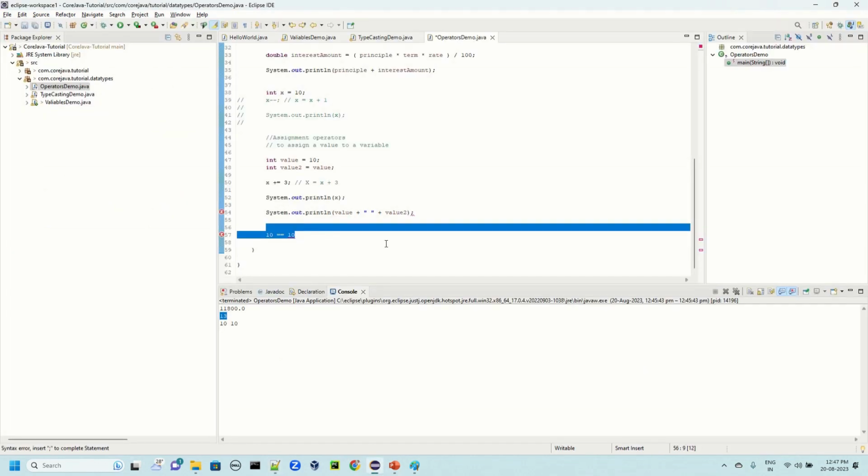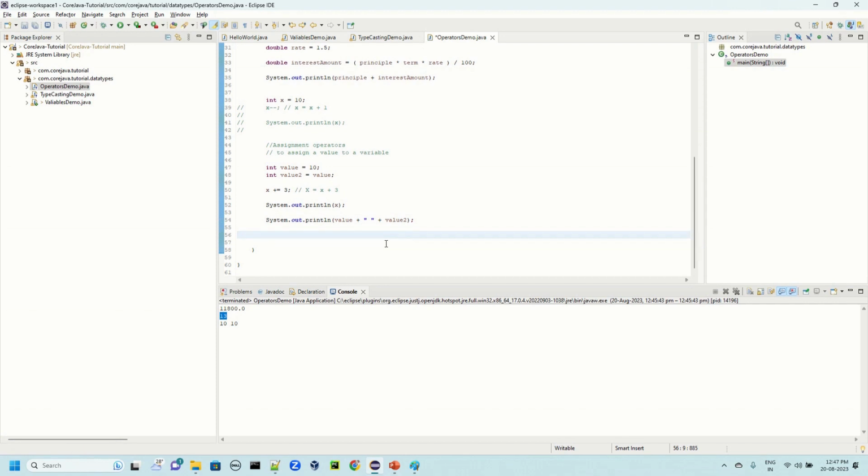Let's take an example. Suppose my marks are 65. I want to check whether marks are equal to 65.